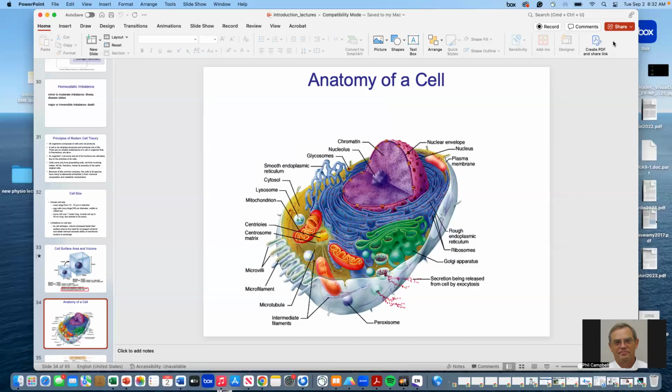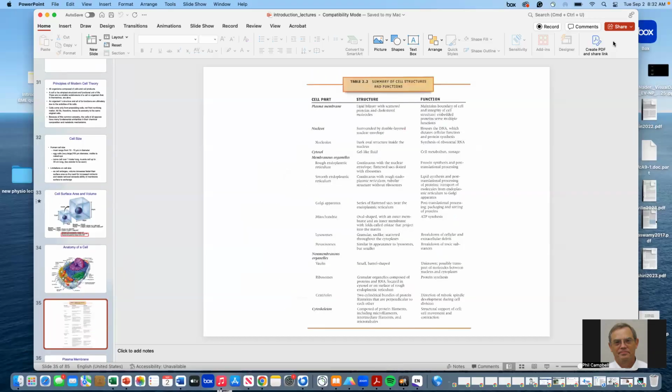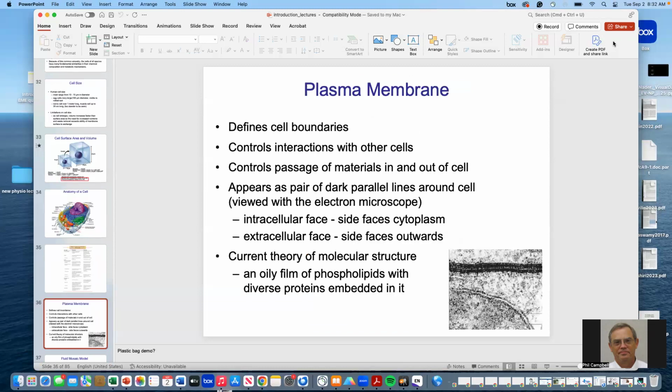The only things that I want you to focus on are what I talk about later in the semester. This particular chart talks about why we have them, what the functionalities of those organelles are. You can read that at your own convenience. So, enough of the generalities. Let's zero in on the plasma membrane. That's what I want to really talk about for the rest of this series.